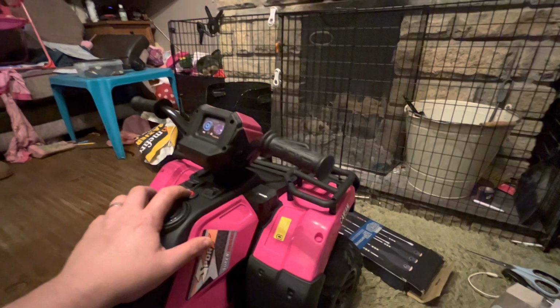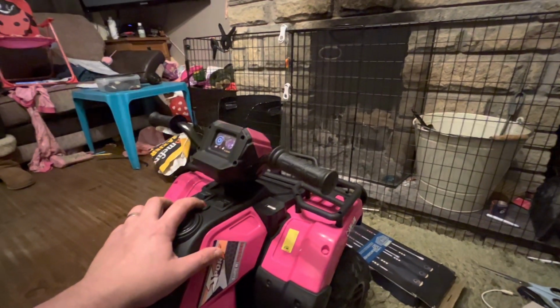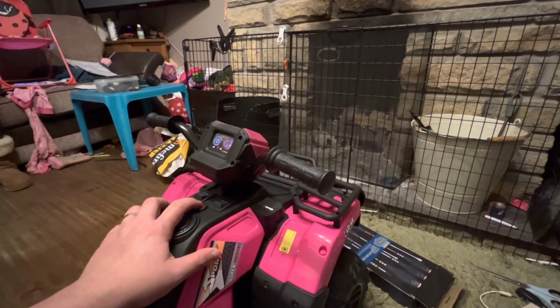But that is really, really cool. Last test actually I want to do. Turn the lights off. I like the way it says all-terrain vehicle up there. Oh my god. And now it means she can actually go out at night and cruise the streets. As a 3-year-old.